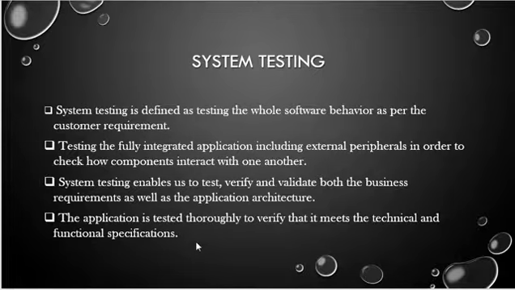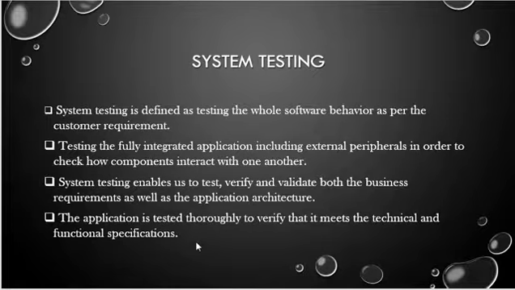Here I have given you a few points about system testing. The first point says that system testing is defined as testing the whole software behavior as per the customer requirement. This point states that based on the requirement the customer has given, you are testing the complete software at a time.